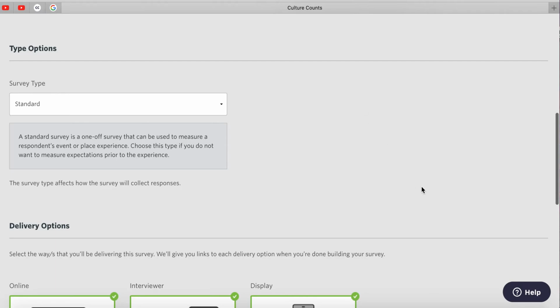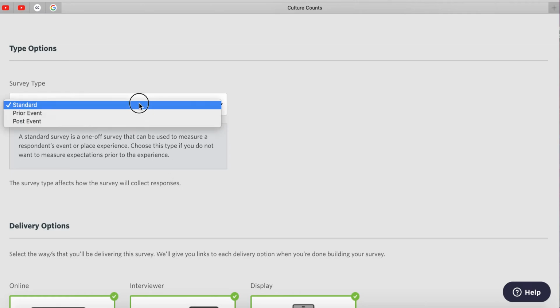Type options. If you have used a template or you have copied from a previous evaluation, then you do not need to worry about this. Okay, this is already set for you and there's no worries. If you have created an evaluation from blank or from scratch, then you will need just to consider when it is that the survey is being completed.